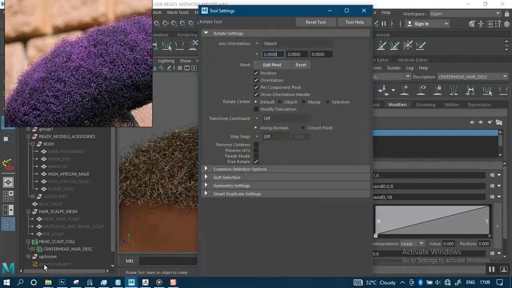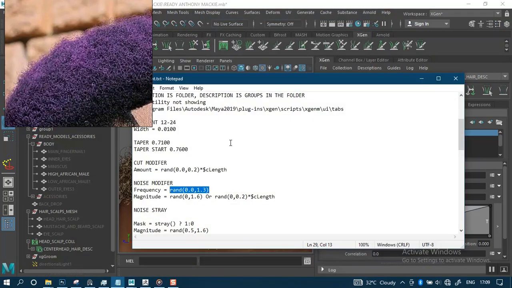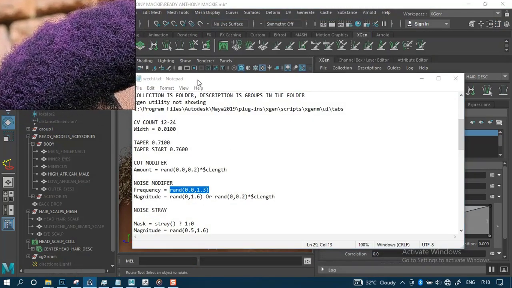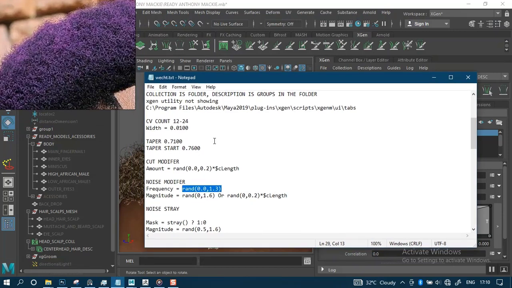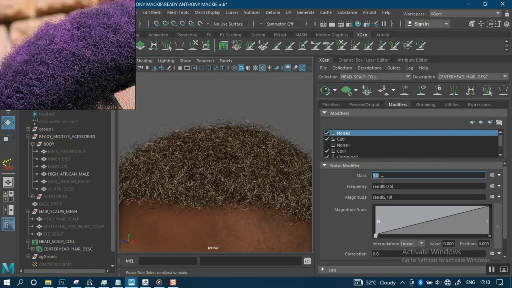But we don't want this to be affecting the entire thing. So what we're going to do is come in here. For this tray magnitude, let's come to this tray. I'll copy this just the way it is, come to the max and paste this in here.